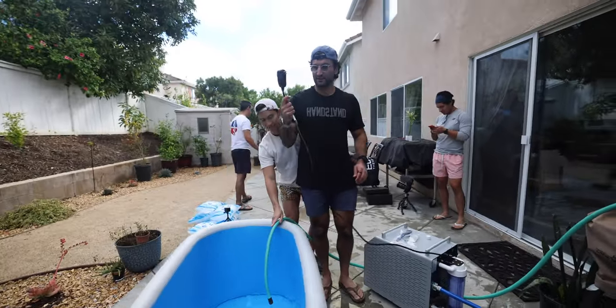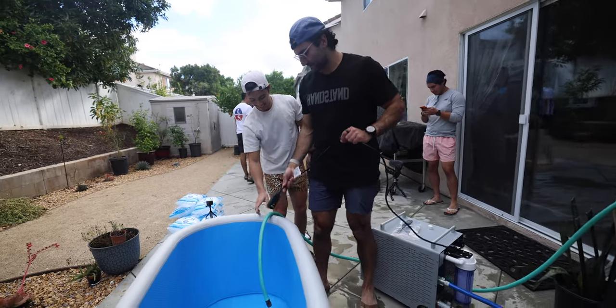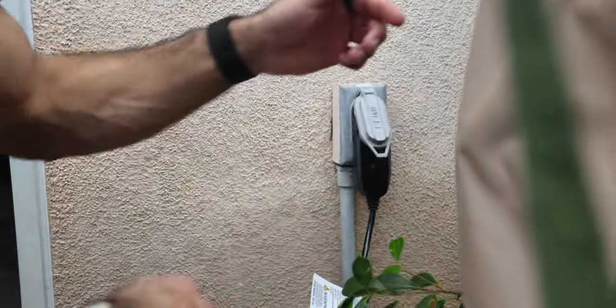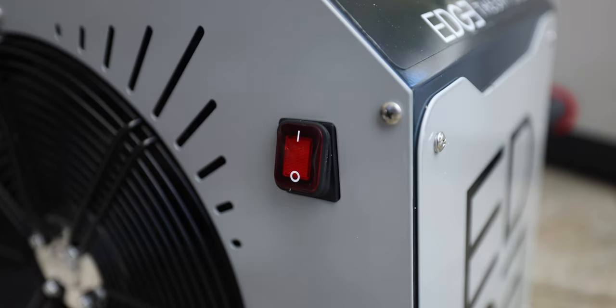As you fill this up, you really want to make sure NOT to dip the electric outlet in the water. There is a reset button and a test button on the unit - you do want to test this out before you actually turn the unit on. We are at the 12-minute mark and the setup process is mostly complete. Now it's just a matter of filling the tub with water.